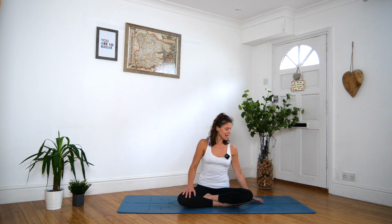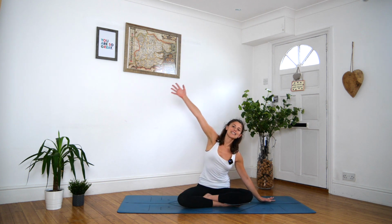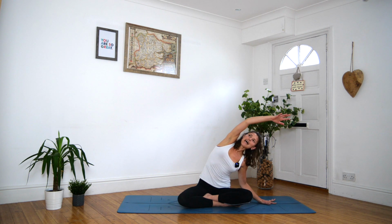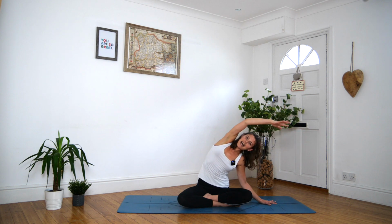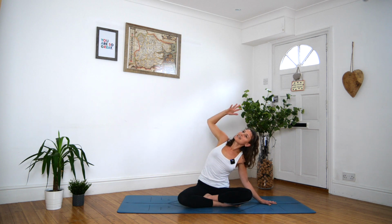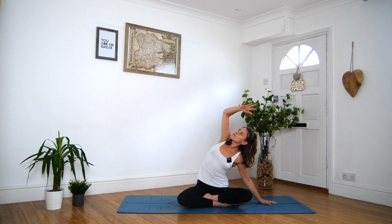Place the left hand on the left side. Inhale, full circle, right arm up towards the sky and over towards the left side. And then here, bend the right elbow, send it behind you, lift the gaze towards the sky. As you inhale, lengthen the right arm, reach the fingertips to the left. As you exhale, bend the elbow, shine the heart. One more time. Inhale to reach. Exhale to bend and twist. Amazing. Come back up, right hand to mat.